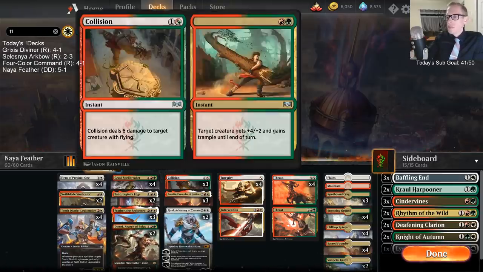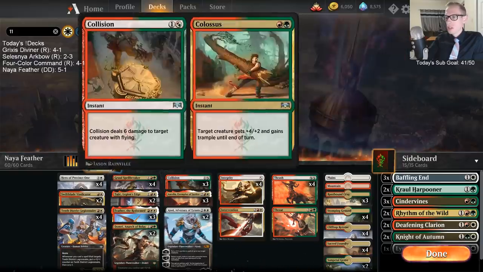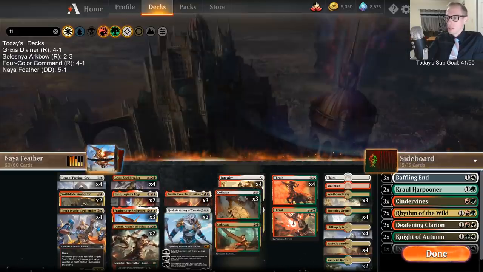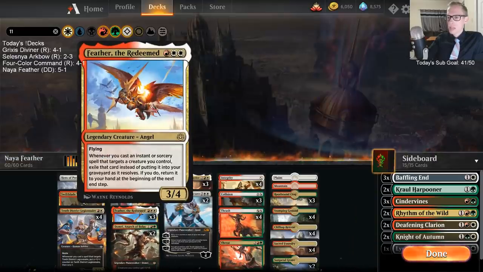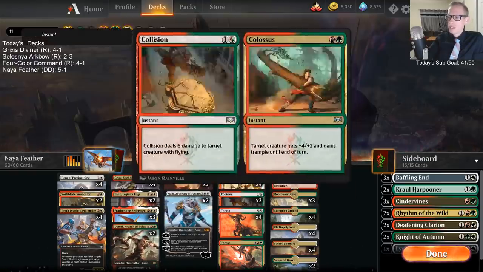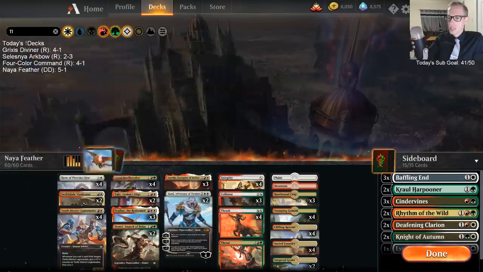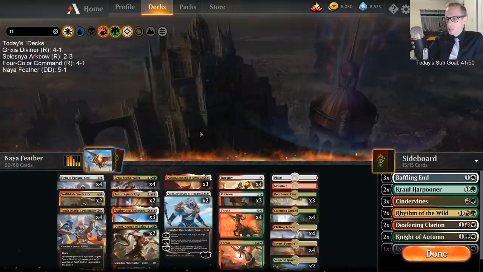So anyway, Collision Colossus, Integrity Intervention, and Thrash Threat, all of these three spells played a really big role, and they were just good cards, whether we had Feather or not. Even if we didn't have Feather, if we were just playing these things on Tajiks and 10th District Legionnaires and Spellbreakers or whatever, they played really well.